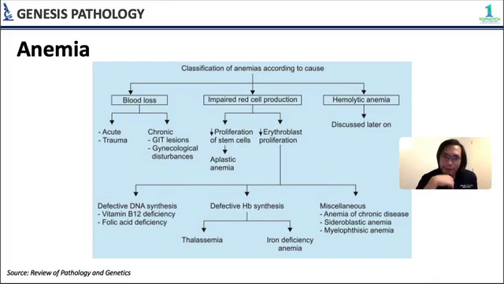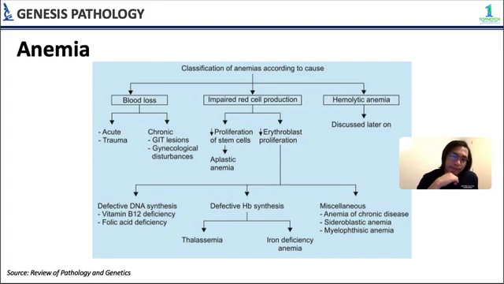Alright? Defective hemoglobin synthesis. Okay? Thalassemias. Okay? Thalassemias and iron deficiency anemia. Okay? Thalassemia versus iron deficiency anemia, usually, you can differentiate that using your red blood cell indices. Iron deficiency anemia has increased red cell distribution width or RDW. Thalassemia has normal RDW. Pag hindi pa din, you compute your Mentzer index. Okay? Less than 13, thalassemia. More than 13, iron deficiency anemia. Pero, definitive pa rin, you do iron studies.